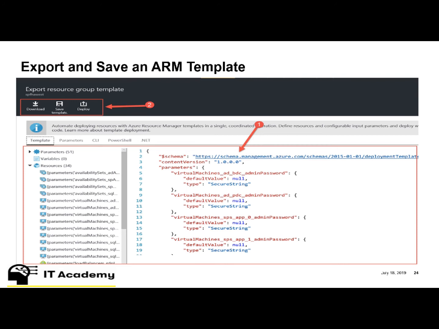Once we create anything in Azure, we're able to look at the properties of that resource and we can export it and save it as an ARM template. When we save it as well, what we'll download is a zip file that contains the template, a list of the parameters that need to be populated, but it will also give us a script file that we can run in the command line interface or PowerShell or even the .NET framework we could execute to make that template be deployed along with the settings we specify.